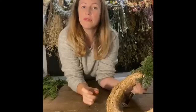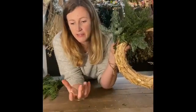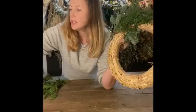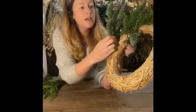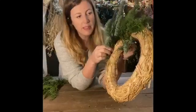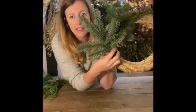You don't really want to have any gaps as you're going around. I mean, we can fill gaps with things like baubles, but ideally we don't want to have to go back and do that at any point. So that's quite a nice big bit. Might be a bit too big. You've got to sort of almost place it and see how it's going.